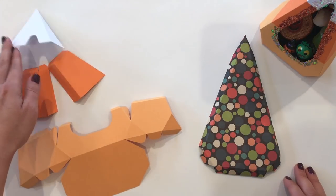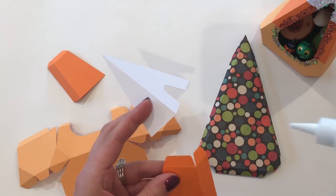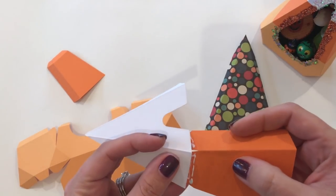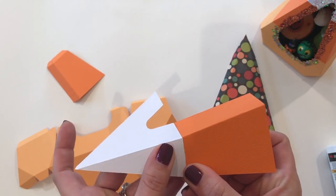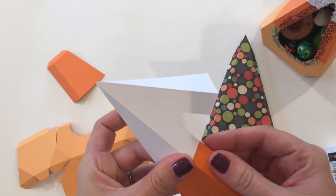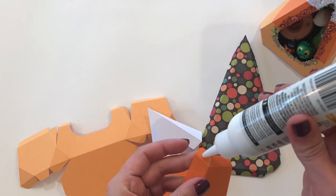So what we're going to do is just glue these together using the tabs here. Pretty easy peasy. So I'm gonna start by gluing the orange pieces to the white piece. And it really does, it just creates a straight surface, a flat plane, even though it is scored and folded. But that way you can see exactly where to glue these tabs.